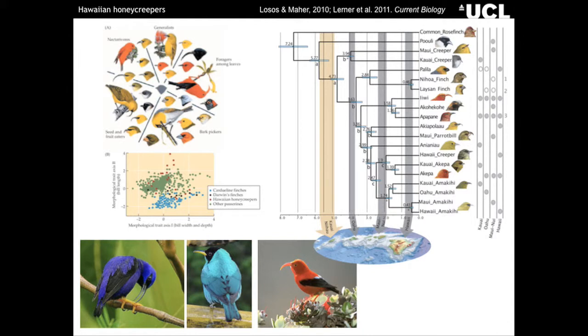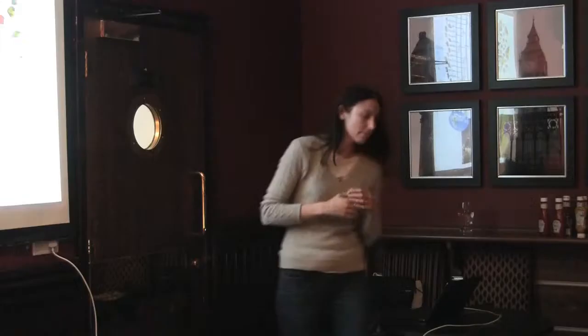Here's another lovely example of adaptive radiation. These, again, are finches, so there is something about finches that they radiate. We can see with the Hawaiian honeycreepers, if we look at that diagram up there, all these different shaped bills, and they're much more dramatic, actually, than Darwin's finches. There's more species: around 50 species of Hawaiian honeycreepers and just 14 species of Darwin's finches. But they've radiated over similar time frames, so about 5 to 6 million years.